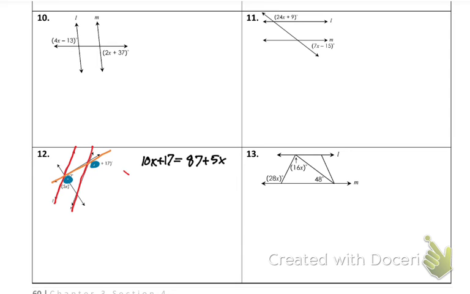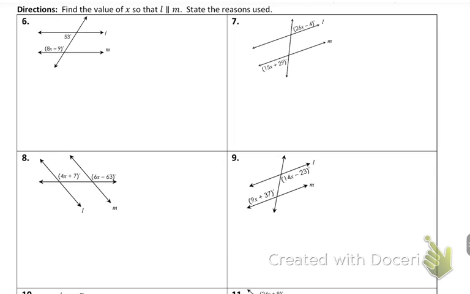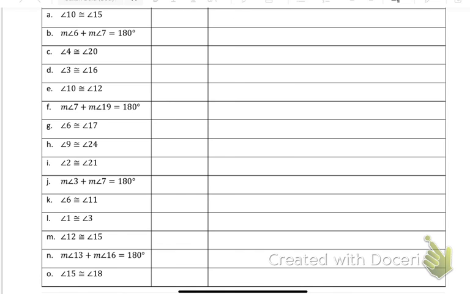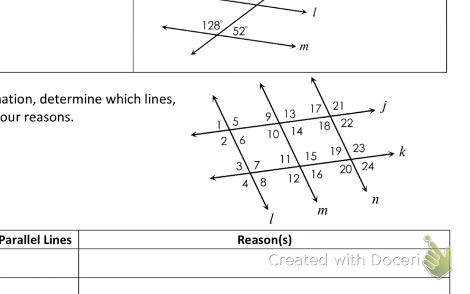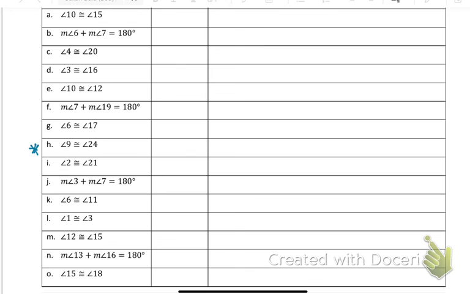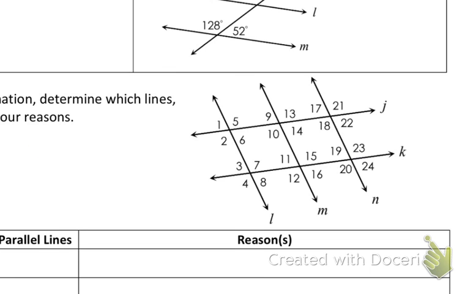Yeah, go ahead. Letter H on like the big chart thing. This chart thingy? Yes. So we're looking at letter H. I put it, you could do it on the answer sheet, so you could. Okay, let's look at it. So it's 9 and 24, right? Yes. So let me just mark 9 and 24. 9 is here. 24 is here.